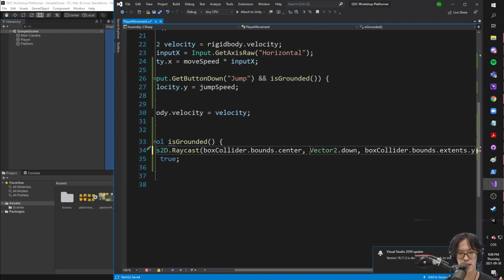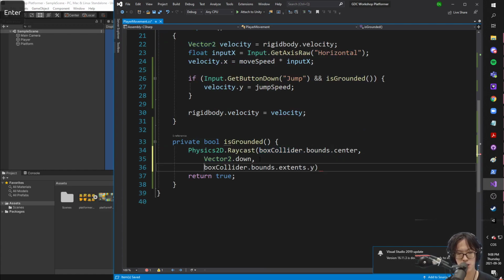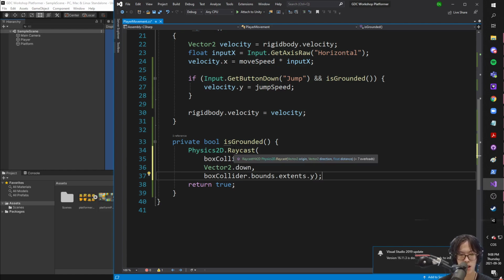Yeah, so that's a very long line. For the sake of keeping it on one screen, because my font size is really huge, I'm going to space it out like this. You don't have to. And this gives us a RaycastHit2D object.